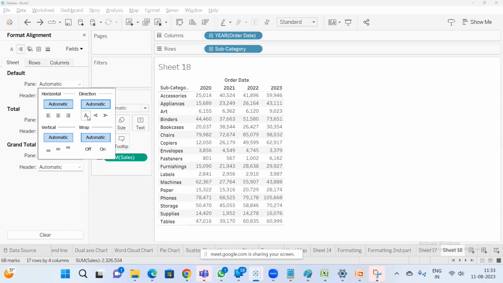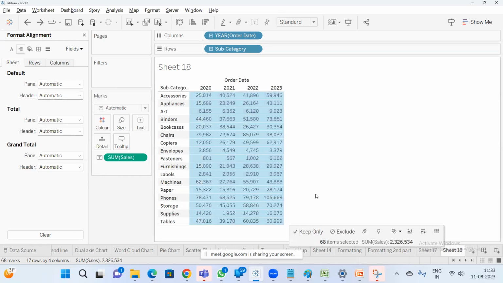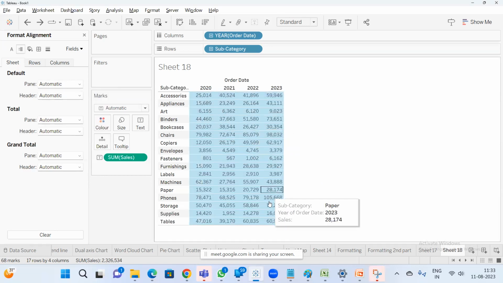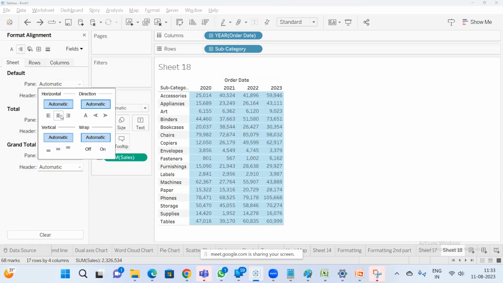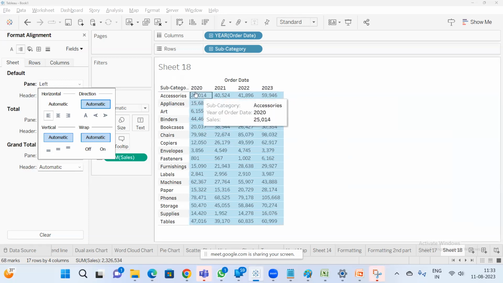So now let's see one by one. So pane, as we discussed, this is called pane. So if you want to specifically change the alignment for this one, just click on this. So if you do center, all the letters will be in the center. If you want to do left align, all the pane values will be left aligned.